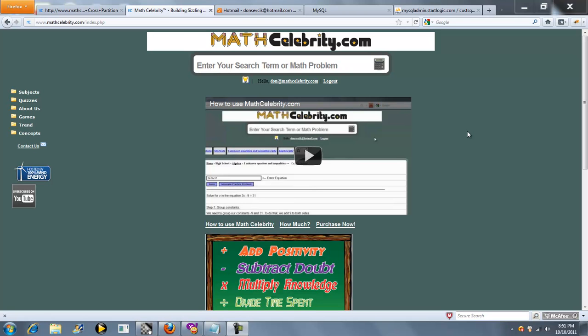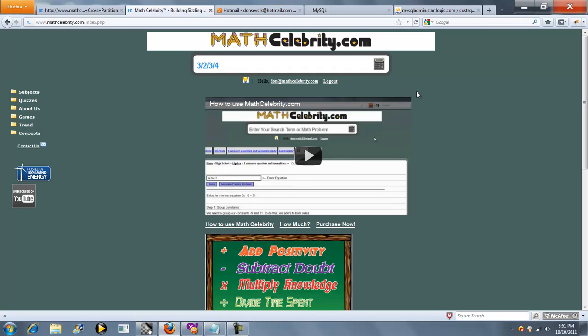There's two ways that you can get to the calculator, although I recommend simply typing your problem directly into the search engine. So you can add, subtract, divide, or multiply any two fractions. So you could do something like 1/2 plus 3/4. You could do 1/2 minus 5/8. You could do 3/2 times 7/8, or 3/2 divided by 3/4. No matter what your problem, you simply type it in the search engine and press the button.